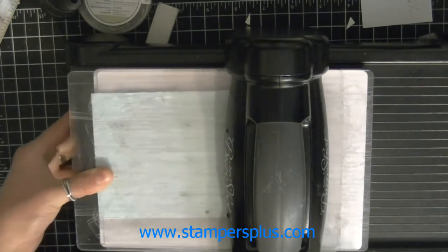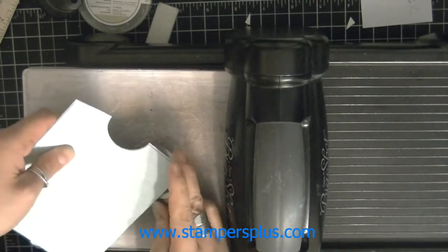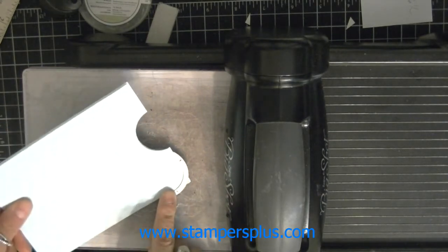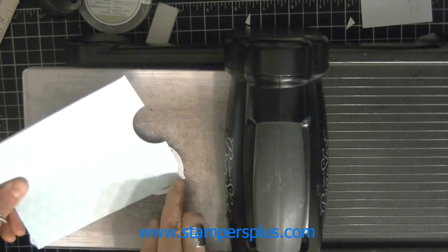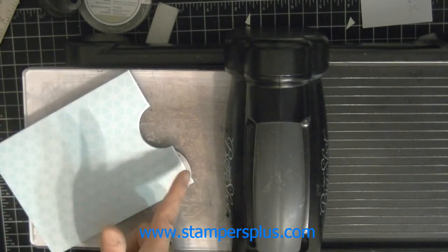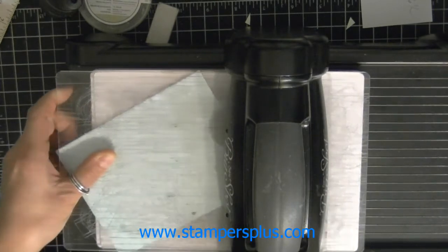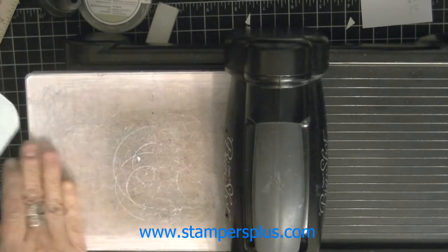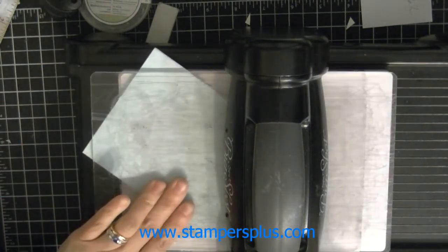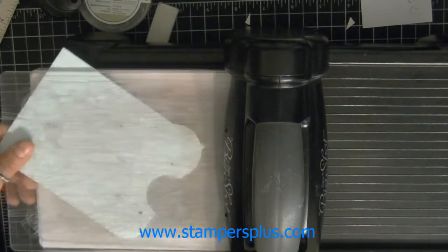Run it through the Big Shot and cut it — that gets your collar for the shoulders. Now take the cardstock and slip it underneath the circle framelit, this is number three, and push it against it so the card is right against the edge. You want to cut the corner, and once that's done roll it back. Repeat on the other end, making sure your cutting pad is right over the center point. That's where the pressure is — right on the center of the Big Shot.